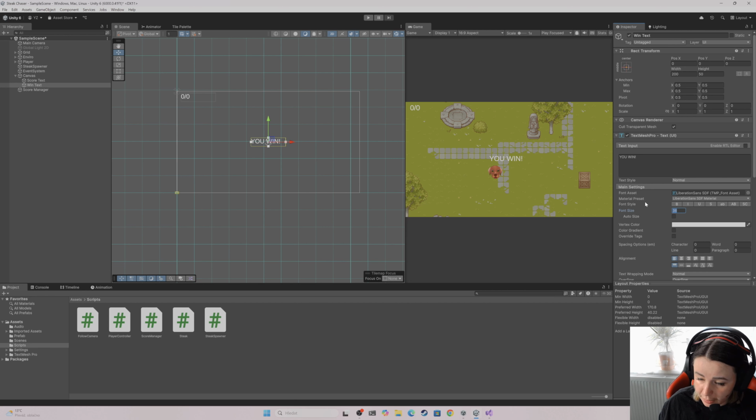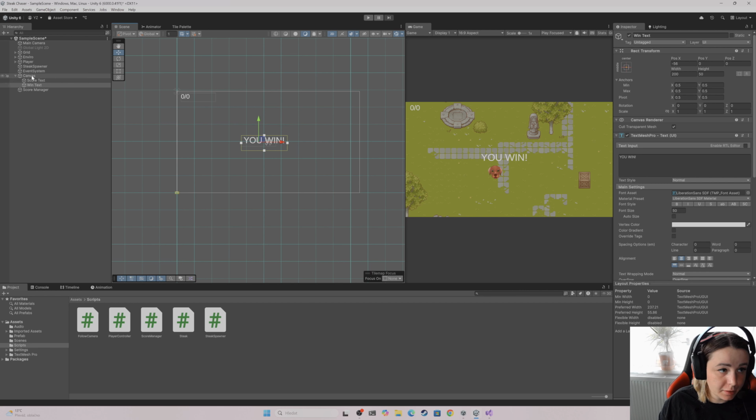Maybe a little bit bigger, like this, and we should make a bigger space here. I think like this, it's okay for now.